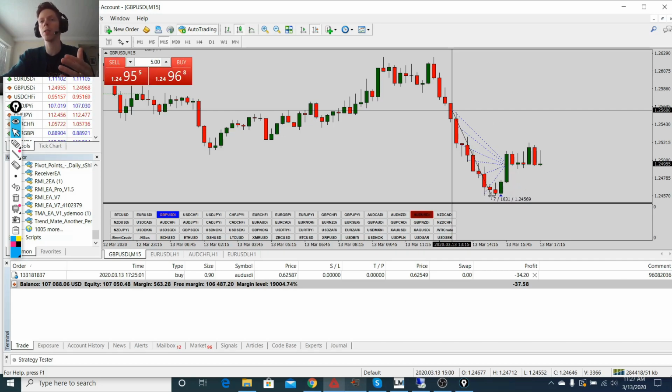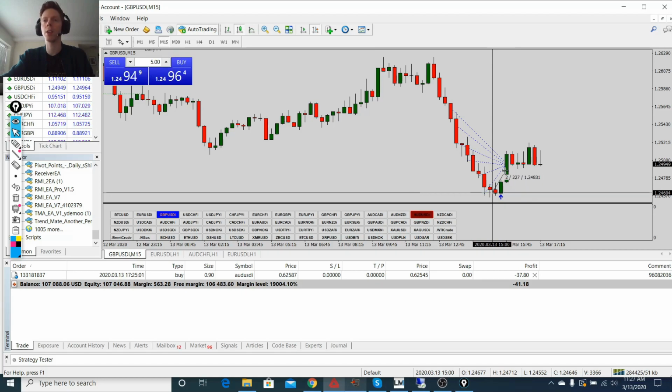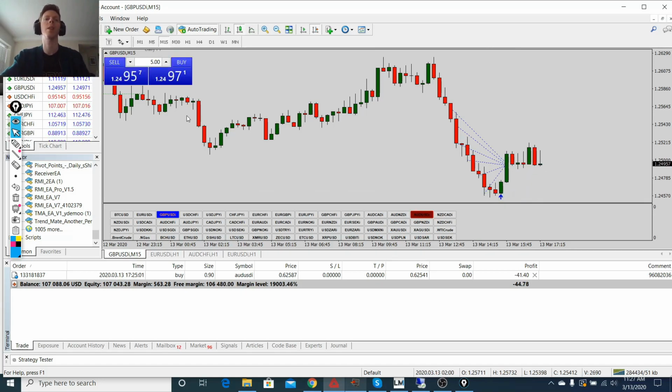Okay, so this 106 pip move did eventually have a pullback, and that's what I'm looking for. During a move like this, straight down like this, there are usually small pullbacks that happen within that move down. So like you can see like this. It's never usually, unless there's a big news candle. If there's a big news candle, you'll see a big candle like that. That's just huge, right? It's like 100 pips. But typically with a price move like this, there are some minor pullbacks that happen. And the reason for that is because there's people taking profit all the way down, right? And there are traders closing out trades for profit. And so there's small moves of 10 to 15 to 20 pips within that move on the way down. And that's where I try to capitalize.